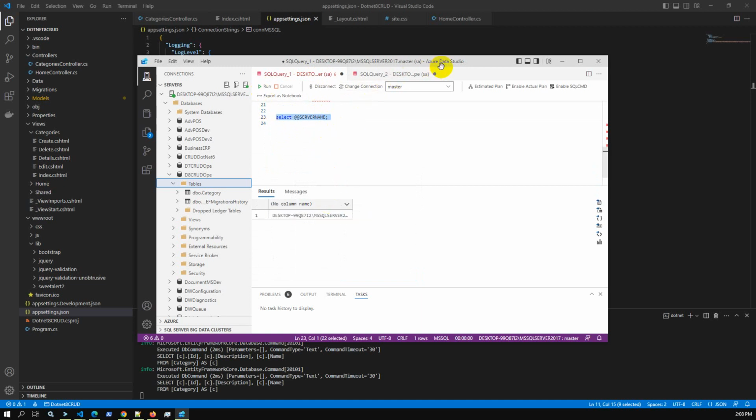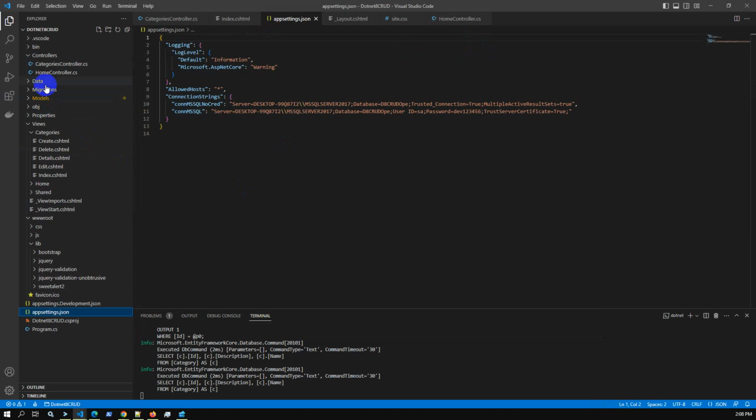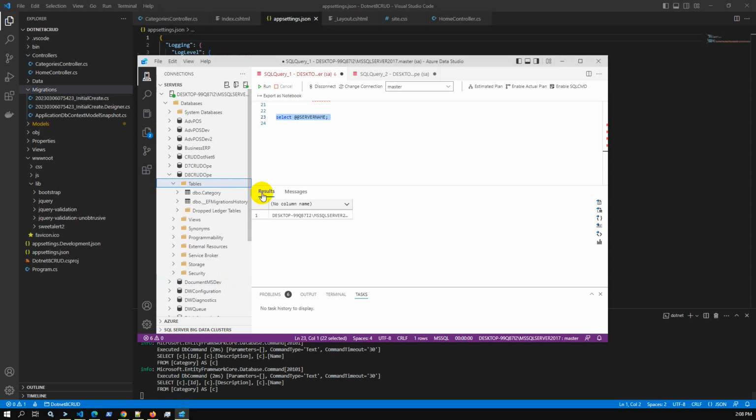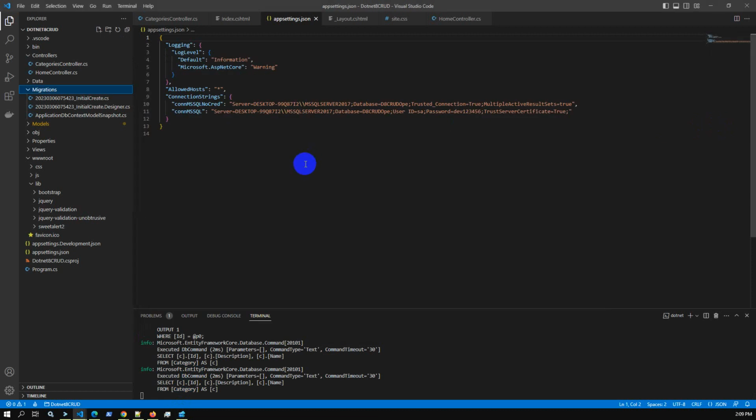How to find the server name: just select the server name. Later we created the migration and updated the database using Entity Framework Core commands, and also checked whether the database was created successfully or not. We can find the database has been created successfully with one table. Once we successfully created the migration and updated the database, we created the controller and view. Finally, we ran the project, and our project was listening on port 5111.